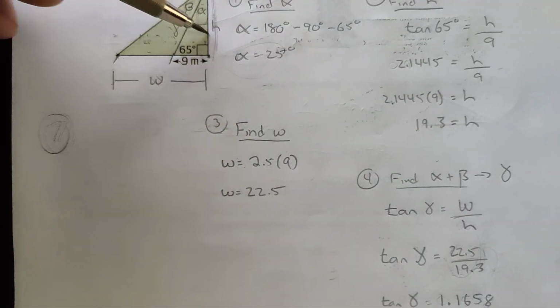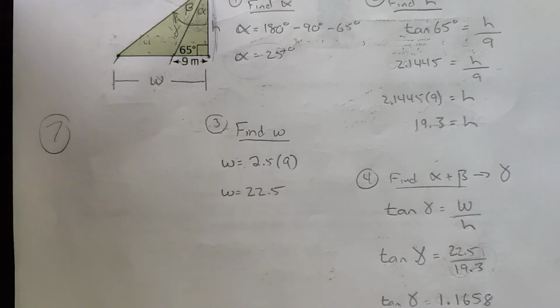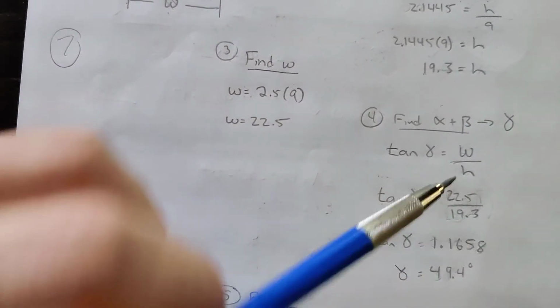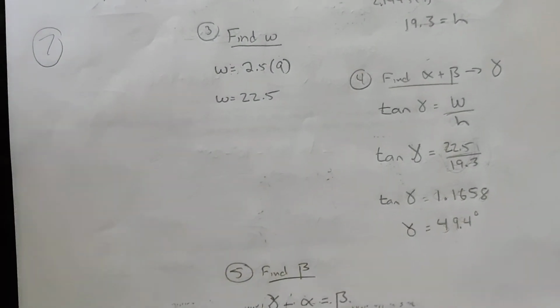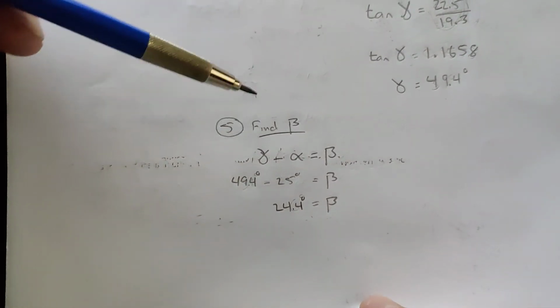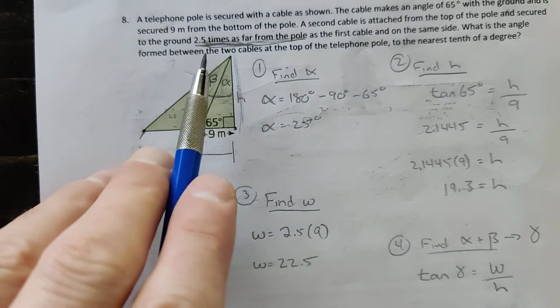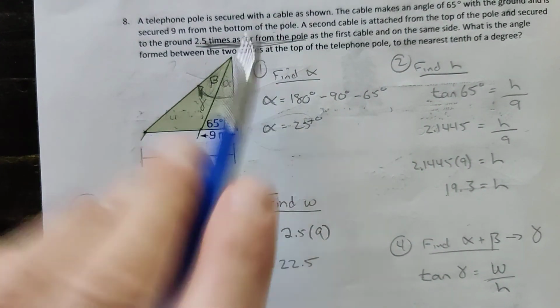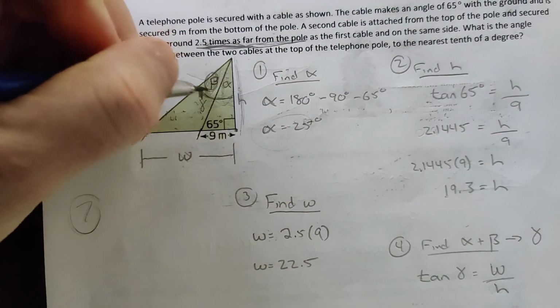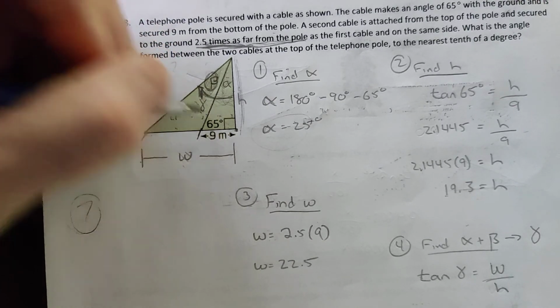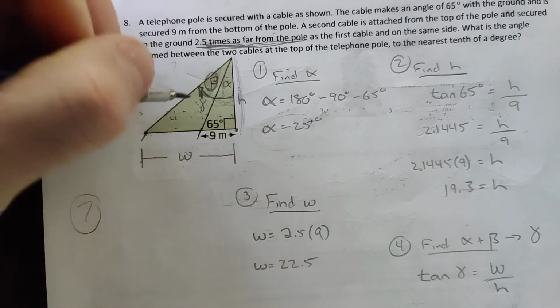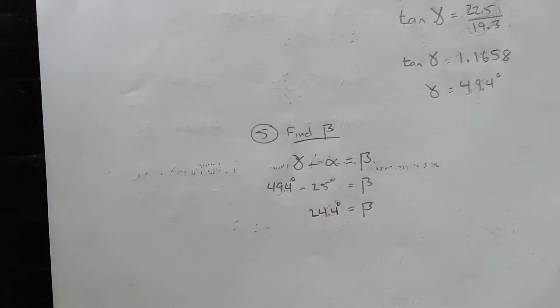It is this angle you're looking for here, to find this whole angle, so then we can find this little piece. So that was 49.4. And then the final piece for the final mark was to subtract alpha from gamma. And that was because this whole angle is not what you're looking for. You were looking for the angle formed between the 2 cables. So the angle beta is the angle in between the 2 cables, just from this cable to that cable, not from the pole to the cable. And thus I just subtracted those, and you get 24.4.